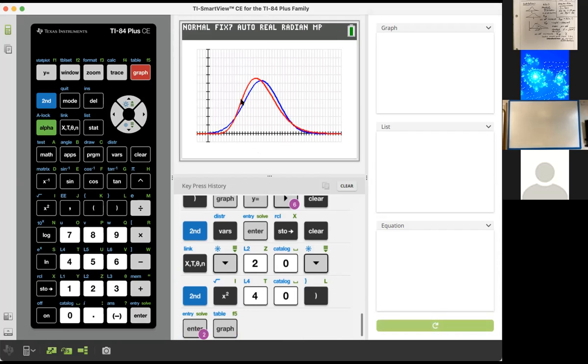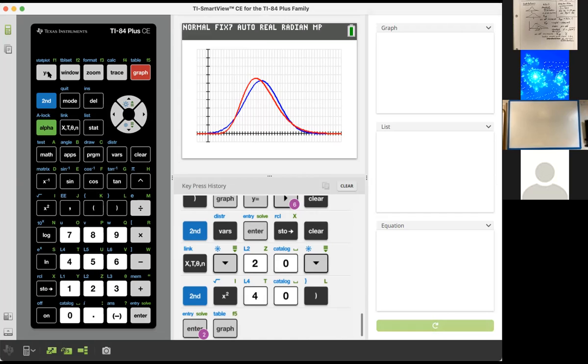Do you see the chi-squared distribution in red looks very much like the normal distribution? It's just kind of slowly easing out to the right. It's got a longer tail to the right. Now, in this drawing right here, we say that the red distribution is skewed right because it lasts longer on the right. You might say, oh, the red distribution looks like it's bent to the left. Well, it does look like it's bent to the left, but it's called skewed to the right.